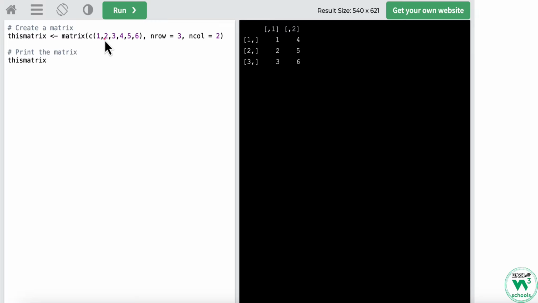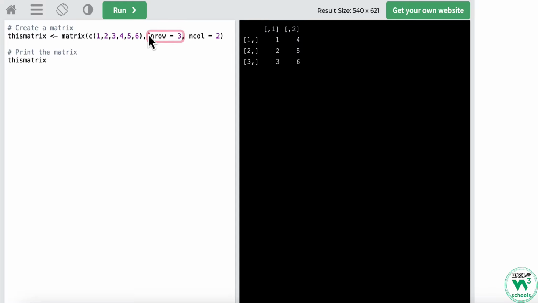How the data actually got split is something technical that we need to be a little bit careful about. Because it's taking the data in the form of rows and columns, it's going to take the first 3 values and put them in the first column, and then it's going to take the next 3 values and put them in the next column. Why first 3 values only? Because the number of rows is 3.